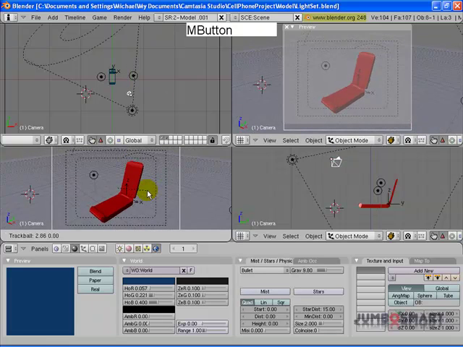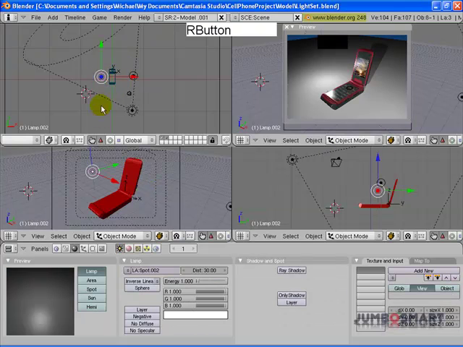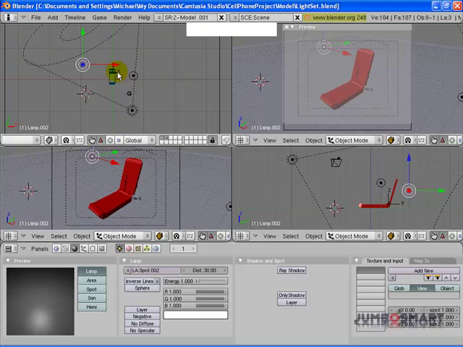R, middle click. Okay, so now I'm looking at this and I need to start adjusting my lights. I think this light is not in a good spot and it's too bright. So I'm going to bring it back some and reduce its energy.